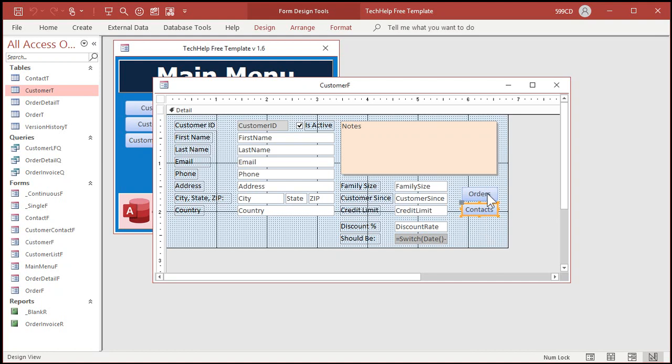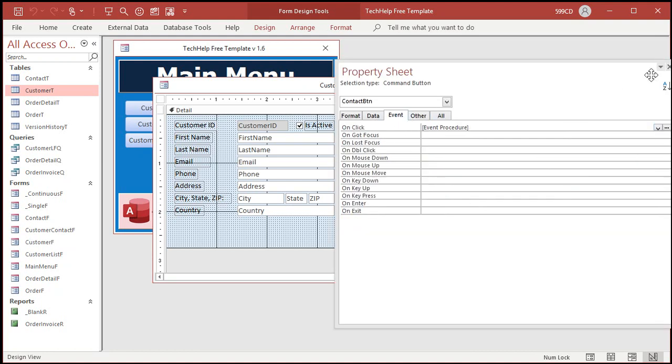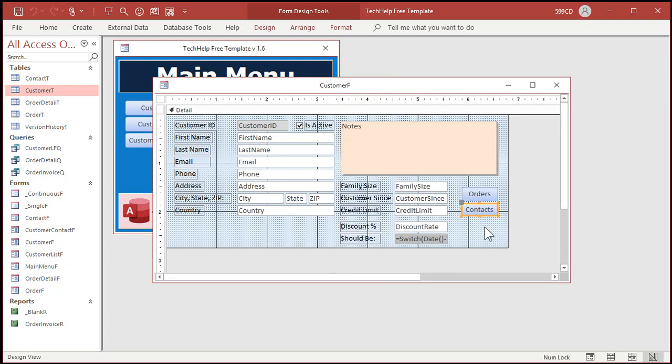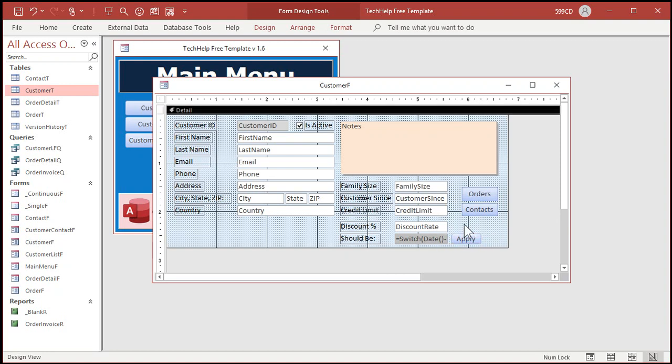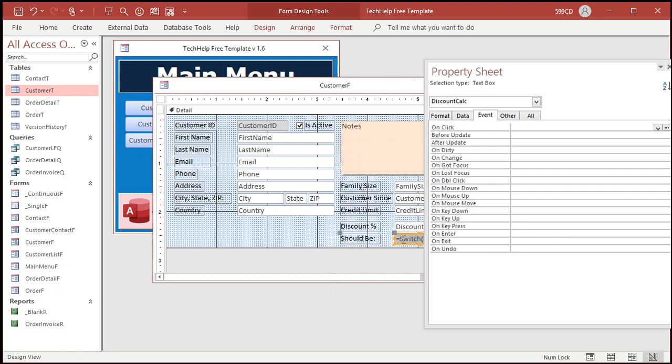All right, let's make a little button right here. I'll just copy the context. Actually, one of these buttons here I think has an embedded macro in it. Let me see what we got here. Event. Okay, that's an event procedure. Event procedure I can steal. So I'm just going to copy and paste this one. I'm going to slide it down here, and I'm going to say apply. In other words, that's what they should have. I want to apply that discount up here, right? So that's discount rate, and this one's discount calc.